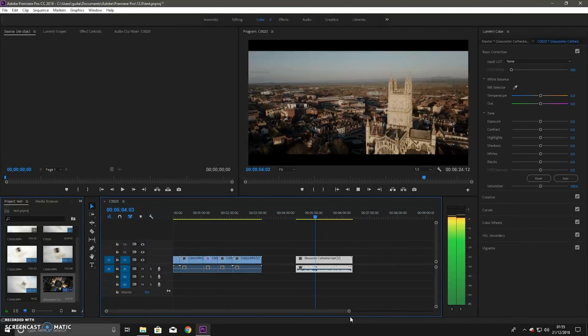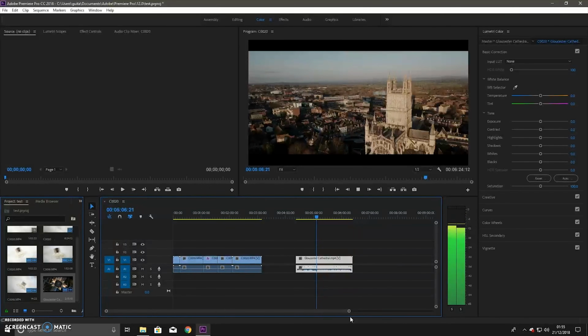So let me just break this down. We're on a local computer using Wi-Fi. Remember, we're using Wi-Fi. We're connecting to a remote desktop that's in France, which is running Premiere Pro CC really smoothly. I've downloaded a file from Live Drive in about 30 seconds. I've imported it into Premiere and it just plays. No messing around and it just works. I'm really impressed with that. There is a slight delay when I press play to when it actually plays, but not too bad at all.